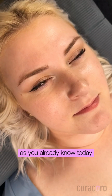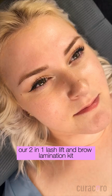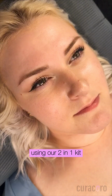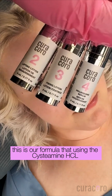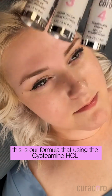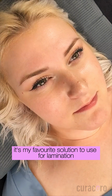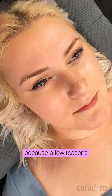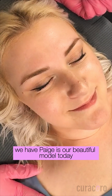As you already know, today I'm gonna introduce our 2-in-1 Lash Lip and Brow Lamination Kit, and we're gonna do the step-by-step of lamination using our 2-in-1 kit. I already introduced this one to you guys before. This is our formula that uses Cysteamine HCL as the active ingredient. It's my favorite solution to use for lamination because of a few reasons, and I'm gonna explain to you guys as we go.